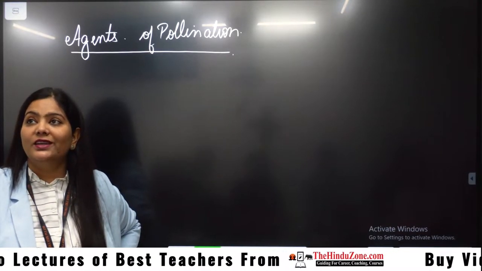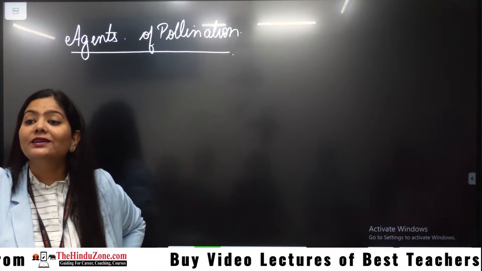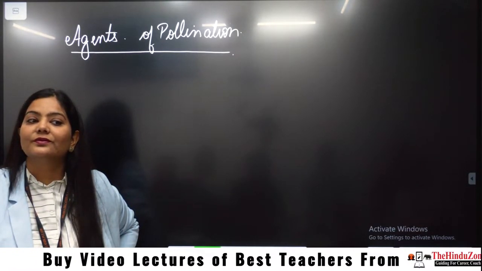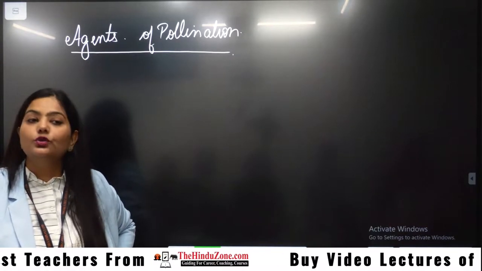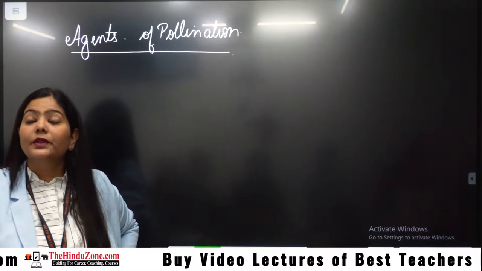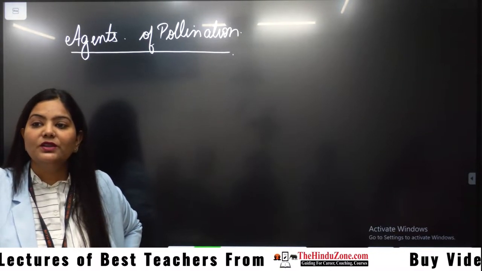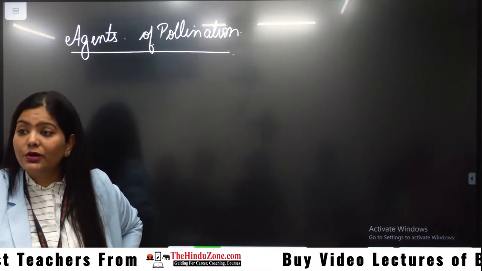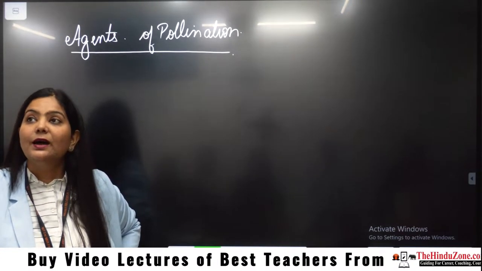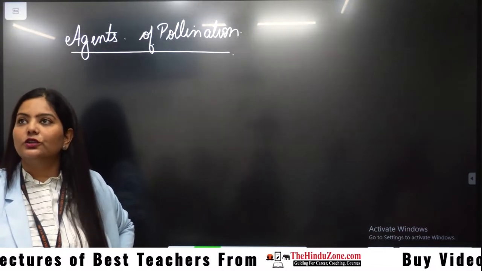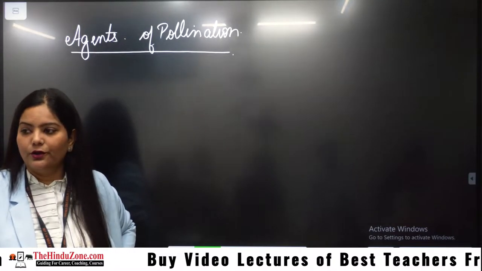But they are also saying one more line, that these pollen grains and the copious amount of nectar are used as a treat for the insects or the bats, whatever is coming to go for the pollination. So this means that in insect pollination technically there should be less pollen, but if it is being used as a floral reward, then it should be in more amount. So we cannot clearly say it is less or it is more. Okay? But scent is one of the things which we will be watching. So let's first divide these agents of pollination into two sections, that is biotic and abiotic agents.